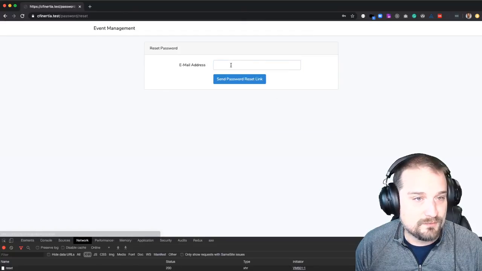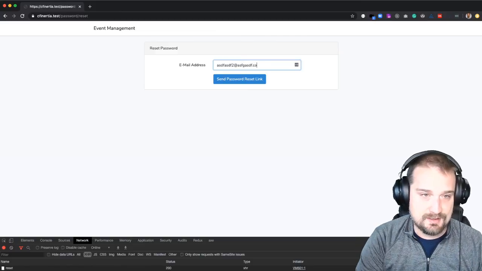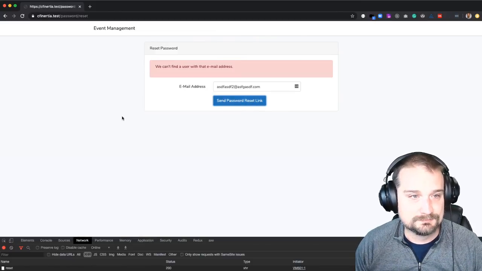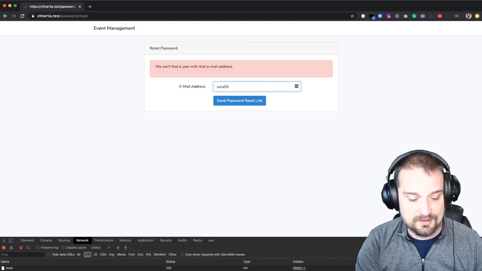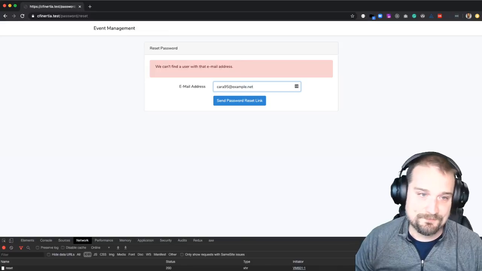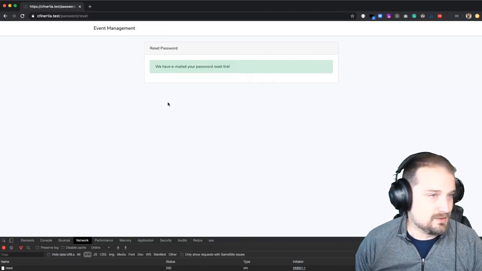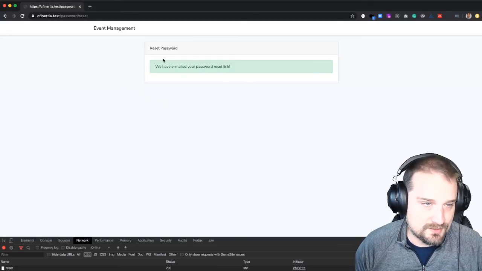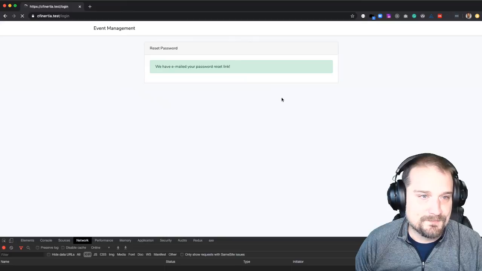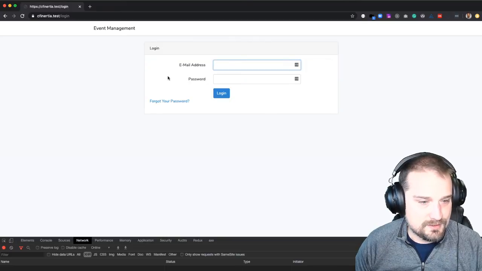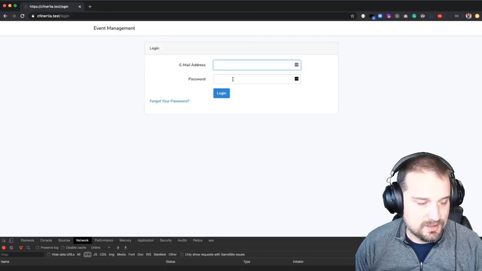So if you go to forgot your password, that should work, right? Okay, and then this was our example user. You can see we got the success messages coming back too. That email actually sends, so we can actually reset our password. Let's go back and look at this login thing. I'm not quite sure why that 419 expired popped up.